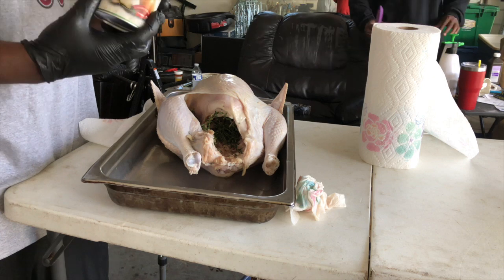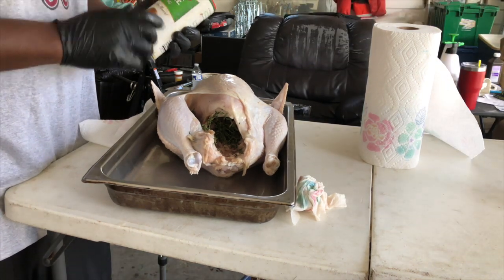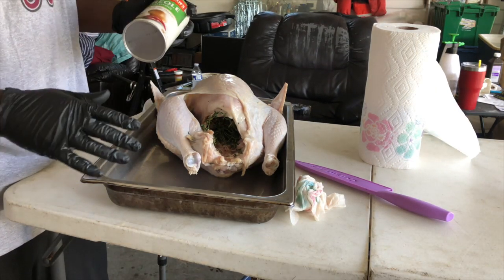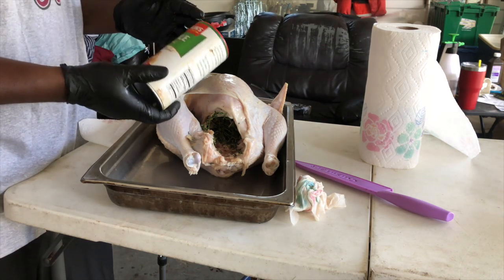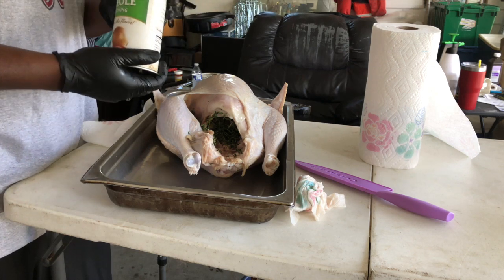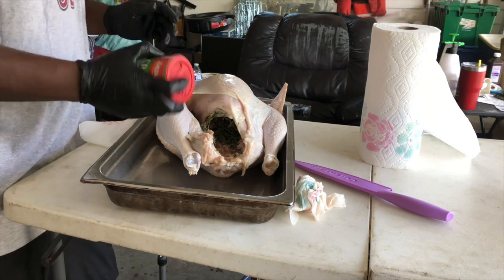A lot of people might not believe it, but we're going all in right here. This right here for the smoke is what you wanna do. Creole, you pick it, it's three different versions. They got a hot, they got a mild. I like going with this original, got a nice little kick to it. You got your onion powder, your red pepper, your garlic, your cloves. That's good to go, shake it up.